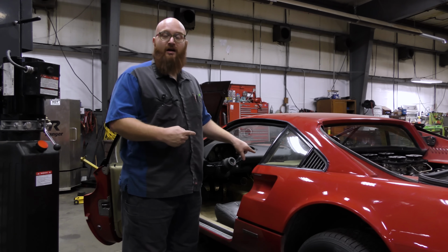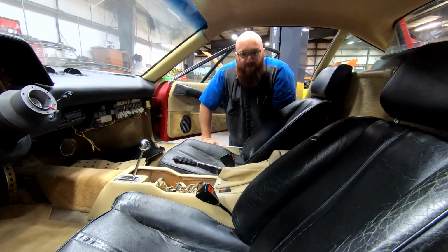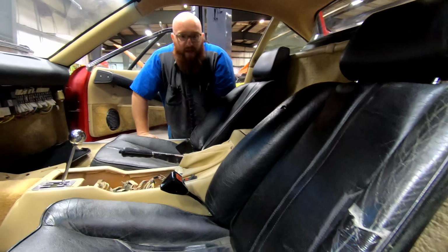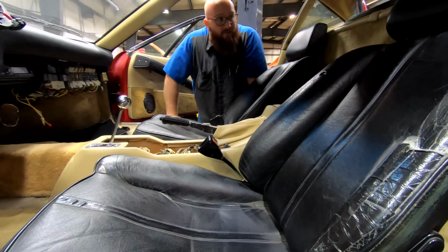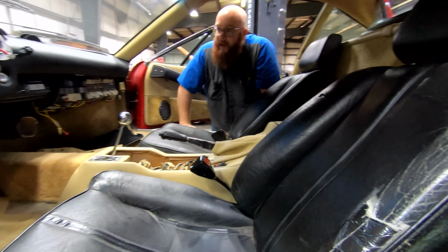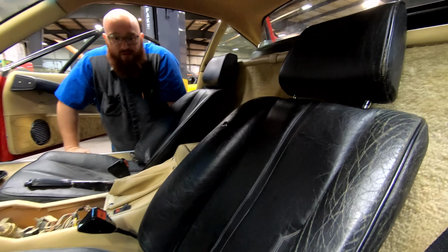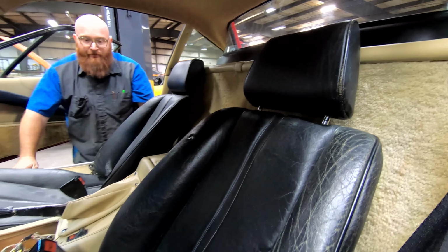The seats are in, guys. Let's take a look at them. Look at the beautiful seats. These are out of, I think, an early 80s Ferrari 308 GTS. They are the black leather. I have seen many Ferraris online where they have mismatched tan leather, black leather, all kinds of different combinations. So I wasn't too concerned about perfectly matching.